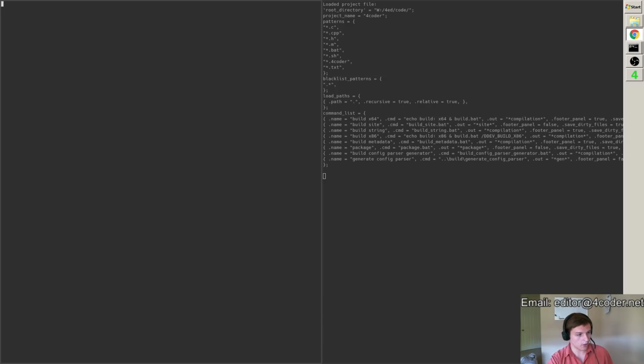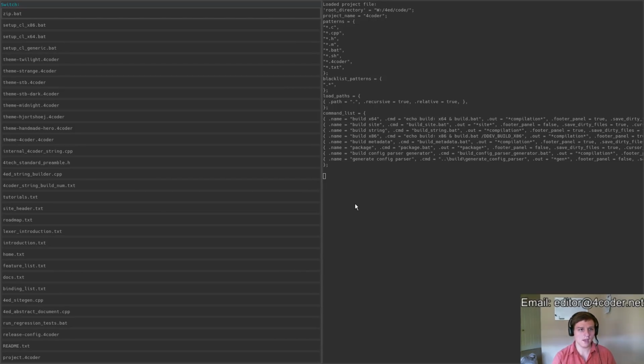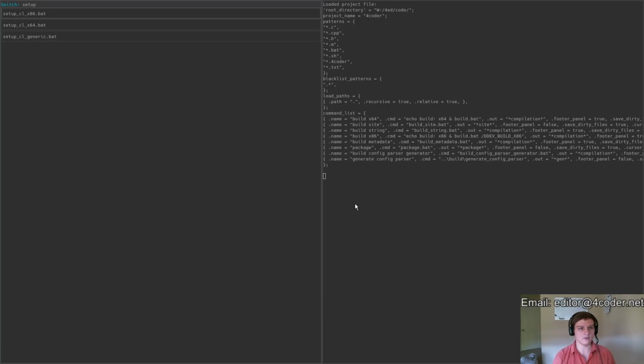There is on my blog an original idea of what the lister API would do, but it's evolved quite a bit. So I'm going to make a new blog post probably today explaining how the lister API has evolved since my original intention. Basically what happened was I sat down to make a hack of the lister API, and as I was trying to figure out how to make it general enough to handle a few different list types, like 4coder has the switch buffer, which is just a list of strings and you type something in and it narrows down, but it also has wildcarding, right?